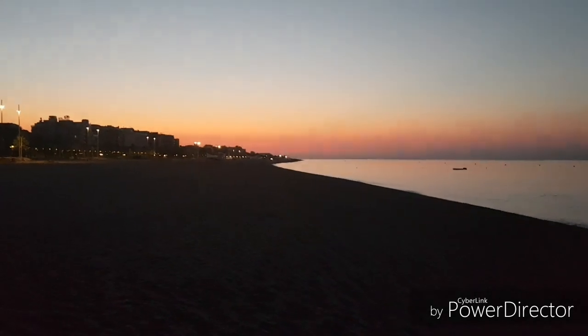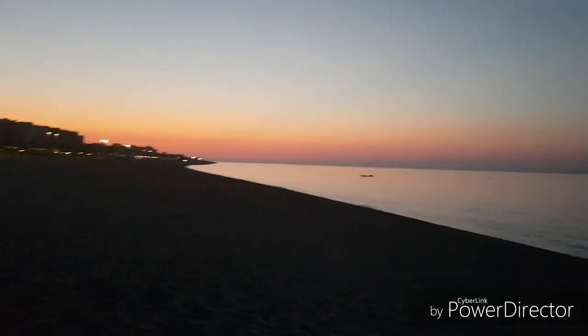So what I should do is wait for the sun to come up, till it's right up, and then probably give that a go. But for now, I'll just fish with a bit of bait. Oh, these were the rocks. But as you can see, the sun's coming up in the distance and it looks absolutely stunning.